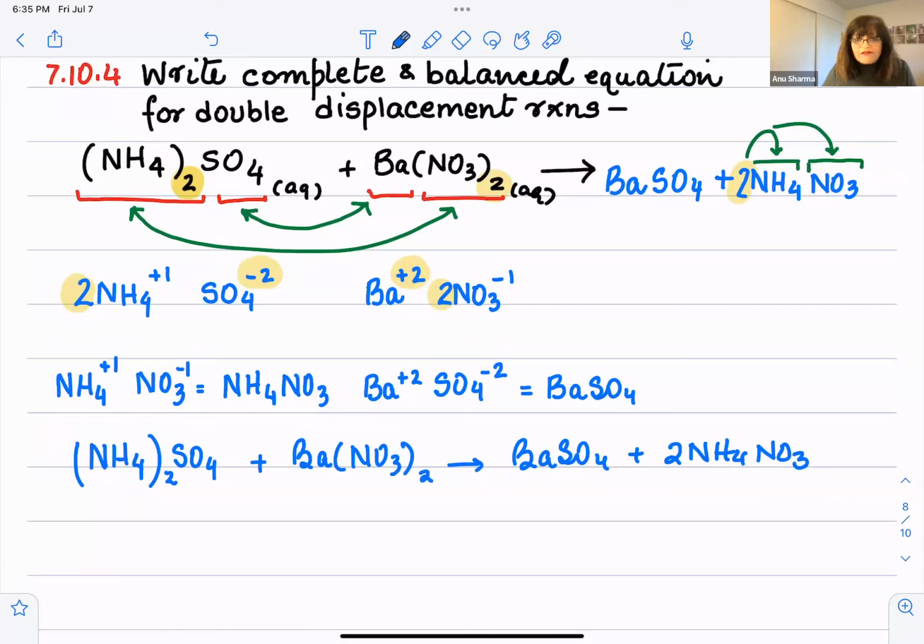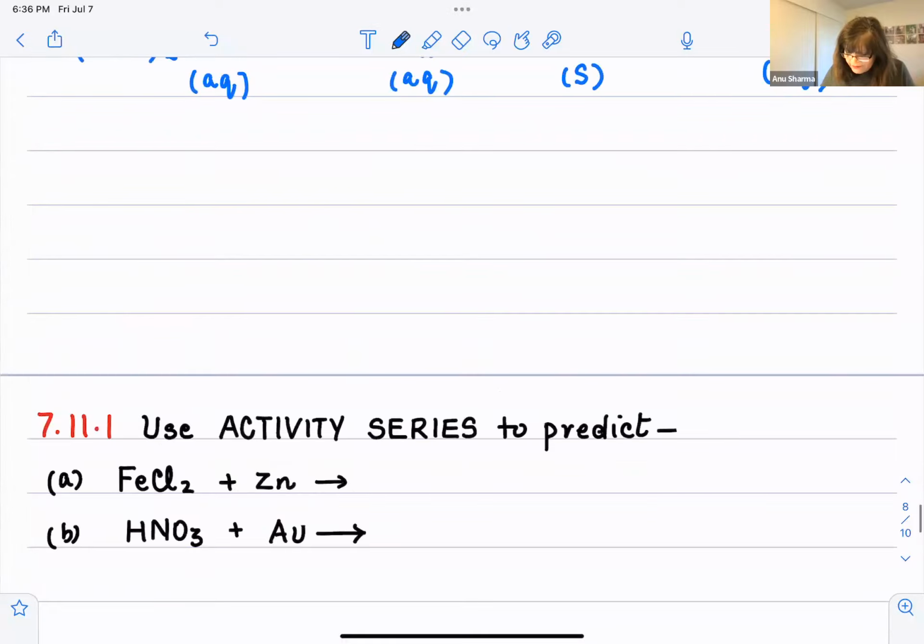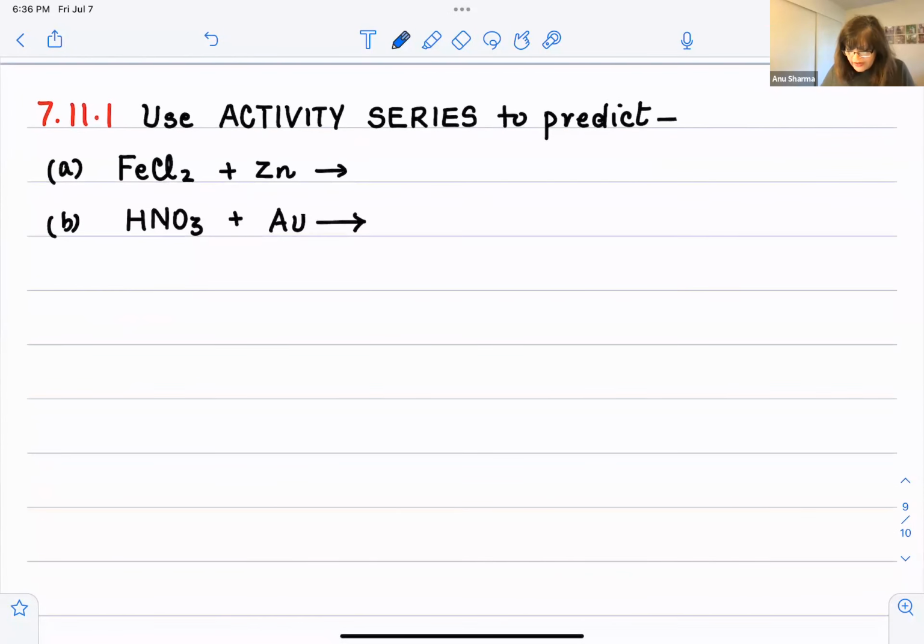Ammonium sulfate. All sulfates are soluble, with some exceptions, but ammoniums are always going to make things soluble. So aqueous. Barium nitrate. All nitrates are soluble, so they are aqueous. Then ammonium nitrate. All ammoniums, all nitrates soluble, so this is aqueous. And barium sulfate. What's the deal with barium sulfate? All sulfates are soluble except like CaSrBa. So this guy is insoluble. CaSrBa is calcium, strontium, barium sulfate. These are insoluble.